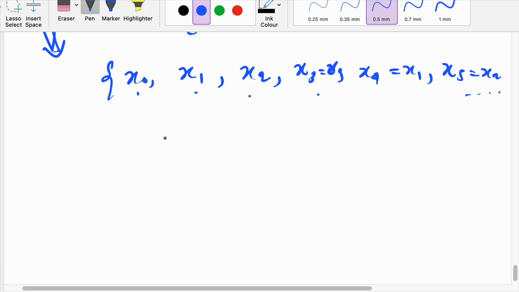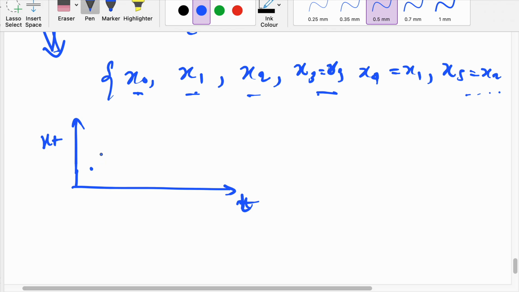So chaos means, here I am saying that x0, x1, x2, x3, you will see that these points will be very erratic in nature. By seeing the population, you will see that there is some noise. The population dynamics will look like, suppose if I draw, this is t, this is xt, you will find that some point is here, and the population dynamics never rest.